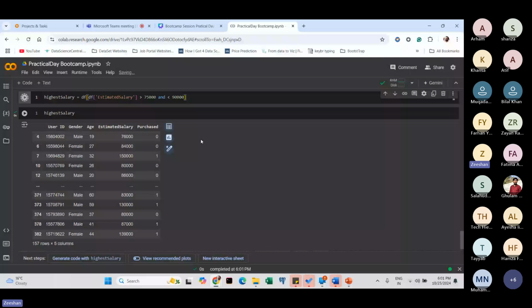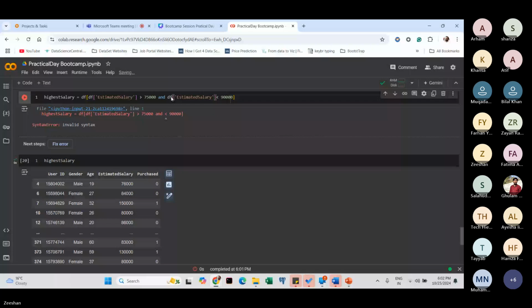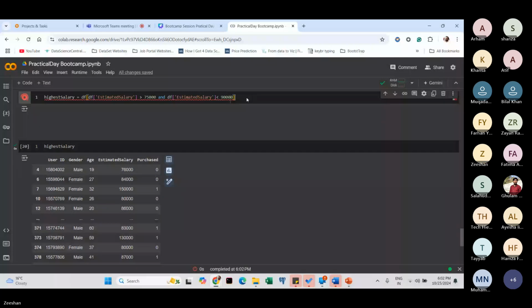Here you can see how many people have a salary above 75,000.